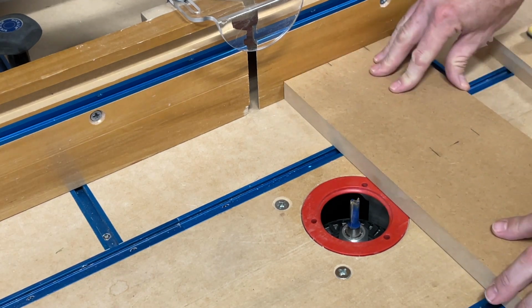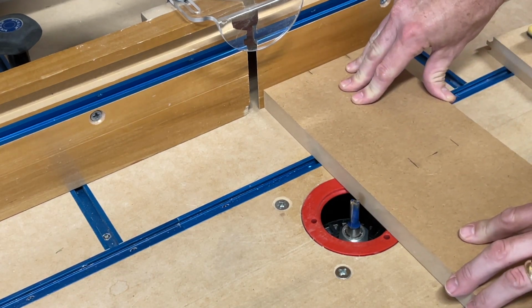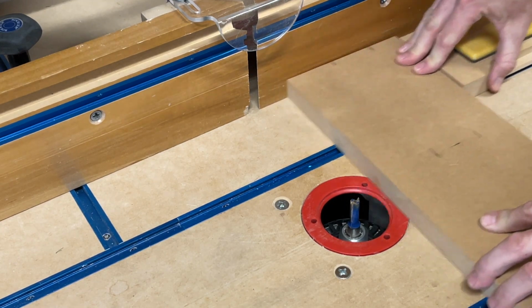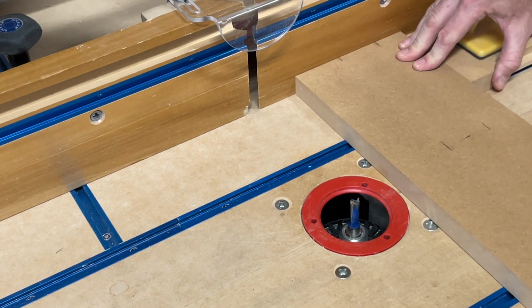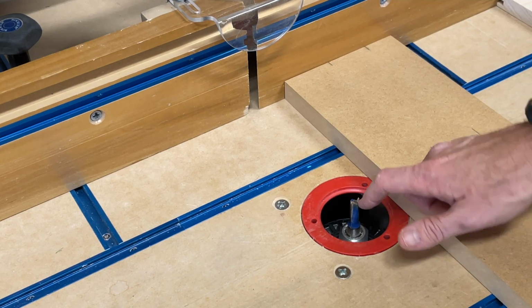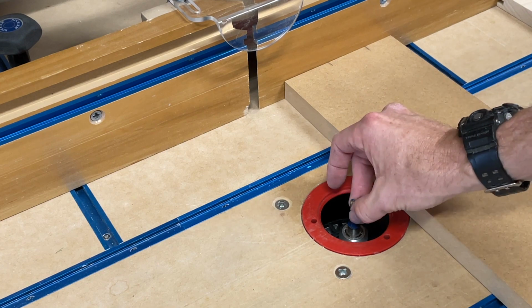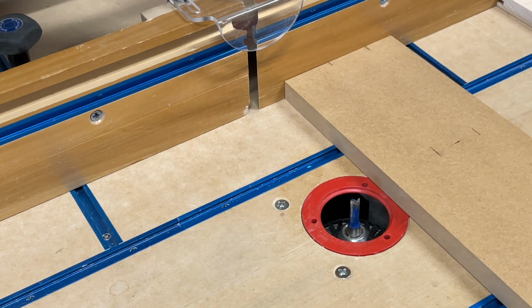To push this through, I could probably do this okay, but if you feel comfortable, get a push block and just kind of hold it, like you do with rails and stiles. Basically, this is a plywood cutting bit, so it's essentially a 32nd under a half inch.